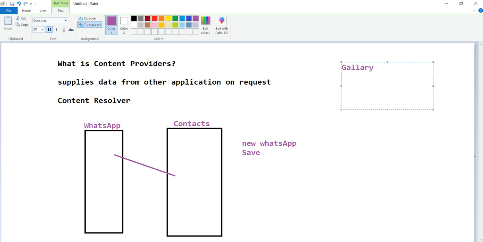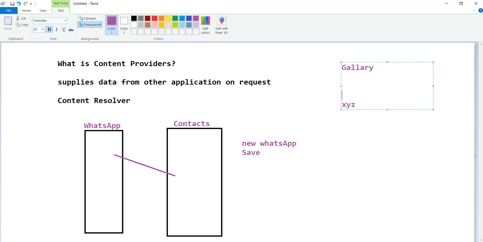Suppose XYZ application is my application, and I keep the content provider provision in the XYZ application. Will this work out or not? Definitely it will not work out. Why?